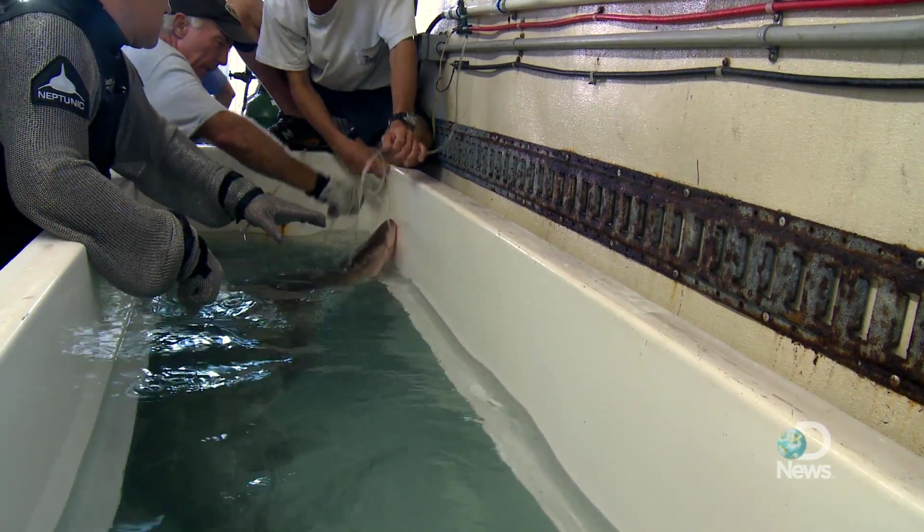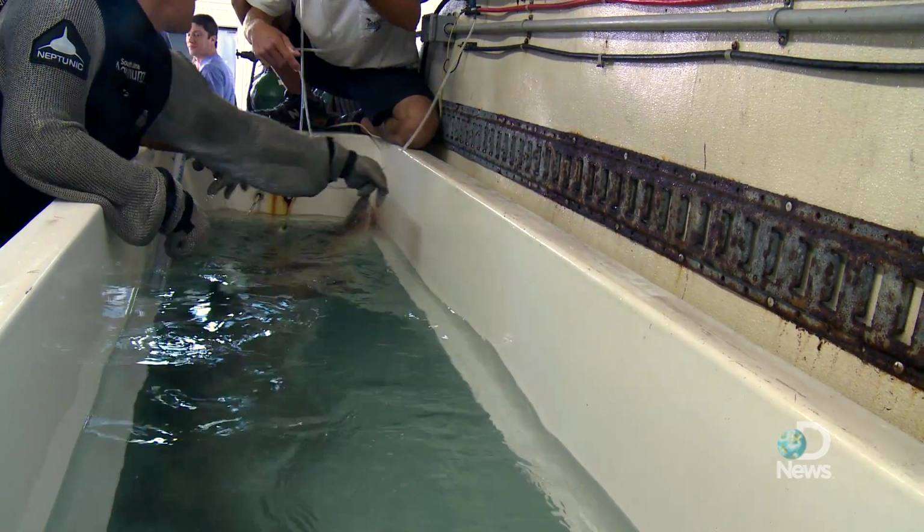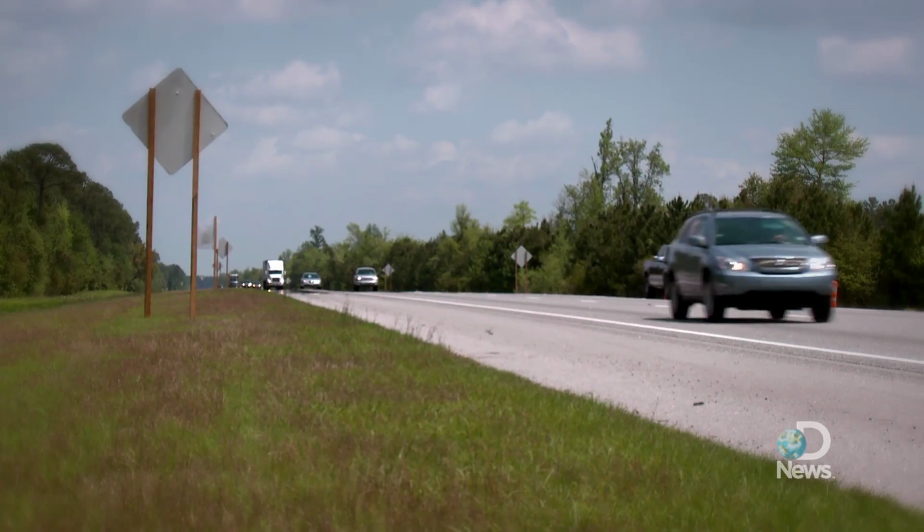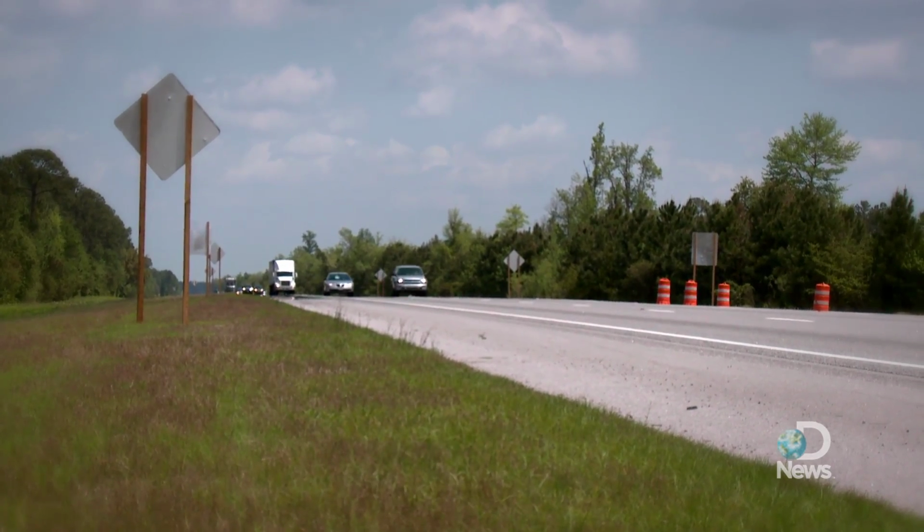This is our second trailer that I've outfitted, and you learn a lot from going through one. So you have to always think of the what ifs. Those what ifs include everything from torn oxygen tubing to blown generators. And what about an accident? This is a moving vehicle after all.